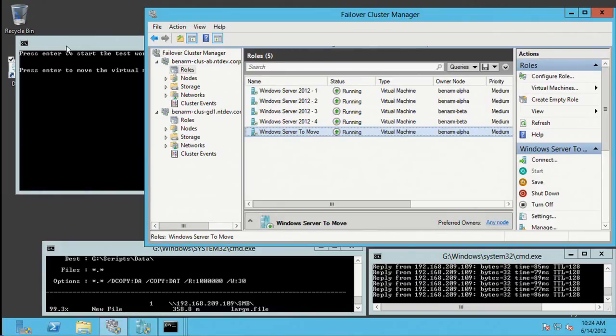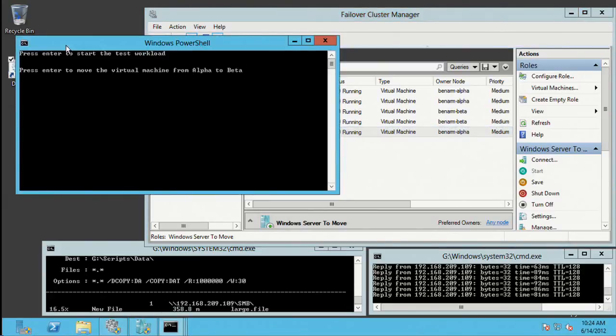So I've got a script here, and this virtual machine, and we've got the workload down the bottom, this virtual machine is actually going to take a tour of all 4 computers today. So it's going to start out on Alpha, and I'm doing this all with PowerShell scripts, so you don't have to watch me futz through the UI, but you can do this all through the UI. But I'm starting out on Alpha.